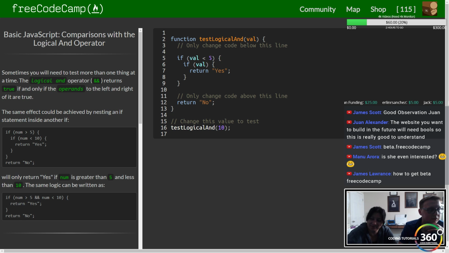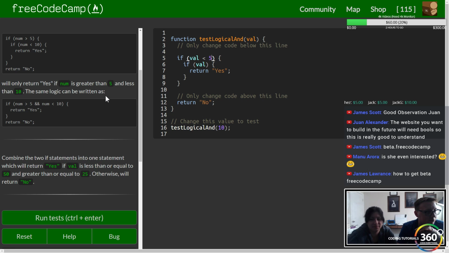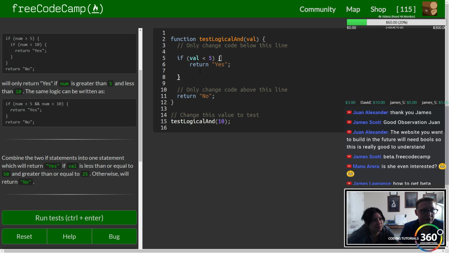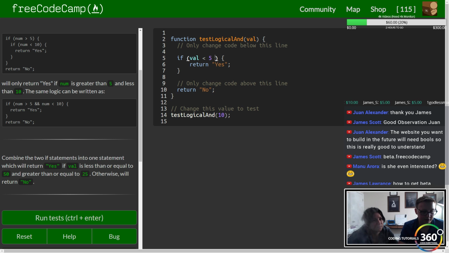All right, so I got it. So here we're going to be joining a couple numbers. So we have the and operator. Combine two statements into one statement. So maybe you didn't catch on to this, but you could actually nest these if statements. But there's no reason to. It's less code. It gets less complicated. So what we can do here is we can actually get rid of this if statement, and we can just use the and operator. And this is crucial to get because a lot of people will mess this up when they're getting started, and they'll have 10 if statements that it just gets way too confusing, way too much code.